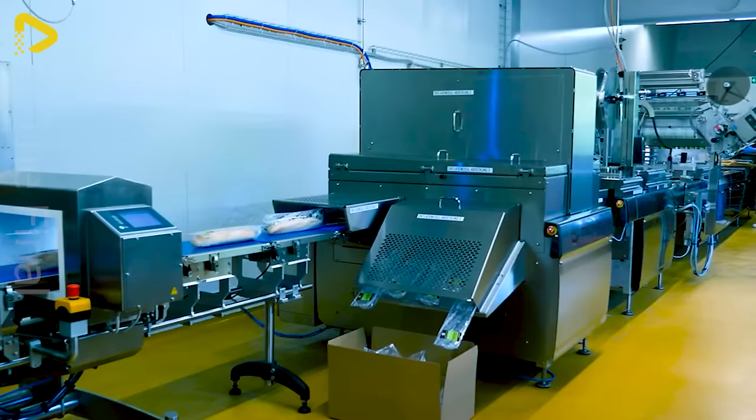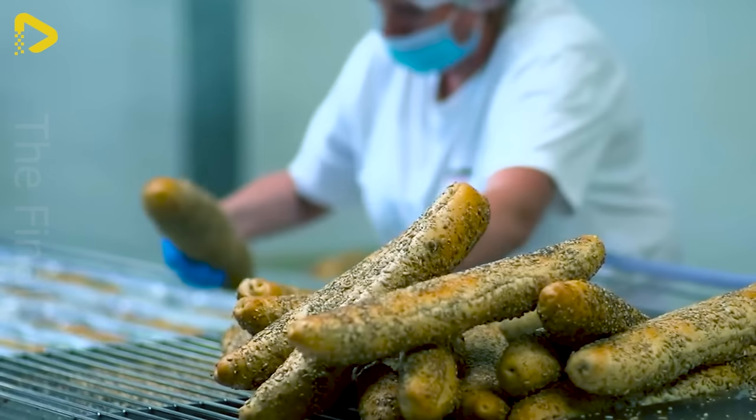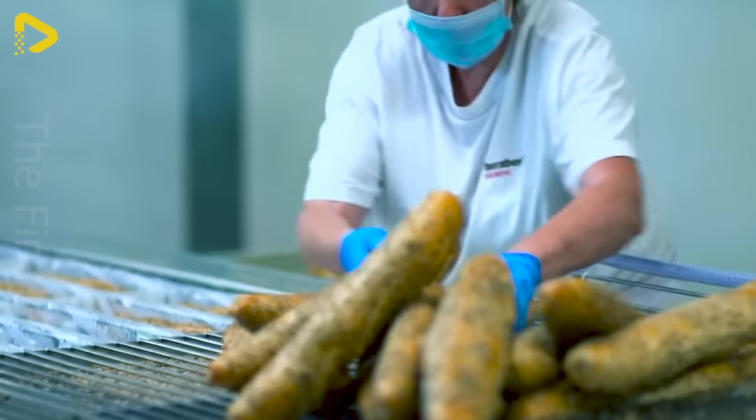This modern packaging machine wraps gluten-free baked goods for Hertzberger Bakery in Germany.